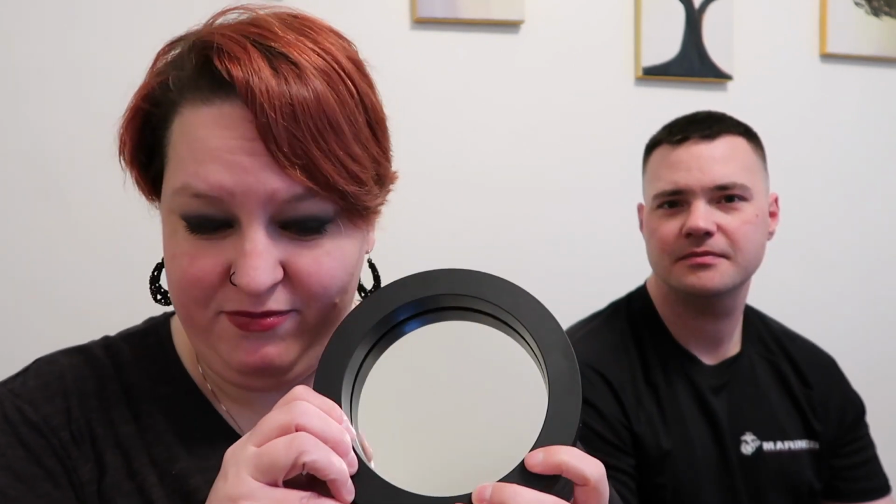It's a set of 5, because in all my research on how to do this properly, I learned there are different methods that you could do, and I wanted to test them out and see which paint and which combination of paint would actually be best for making a mirror. So that's what we're going to test out today. We have multiples of these little mirrors that we got from Walmart for just $16 for 5 mirrors. Yep, 5 mirrors. And we'll be painting them.